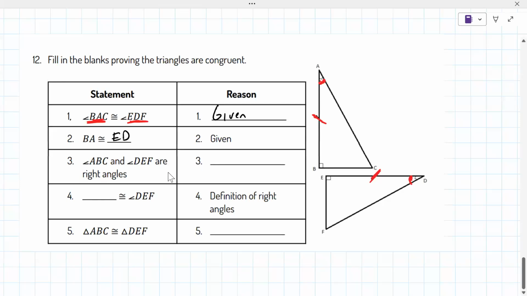I guess three is given. It's like you're missing something to be able to do this. Usually they give you a list of givens. Is there anything else that goes along with this? Okay, so we're gonna go with that. This is given as well. I mean, it's in the drawing, so that's reasonable that it was given.